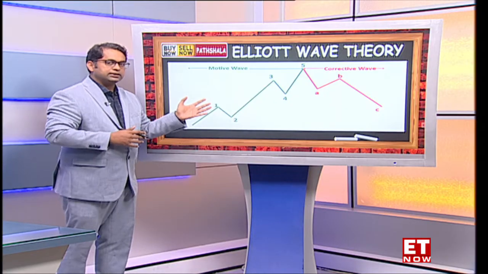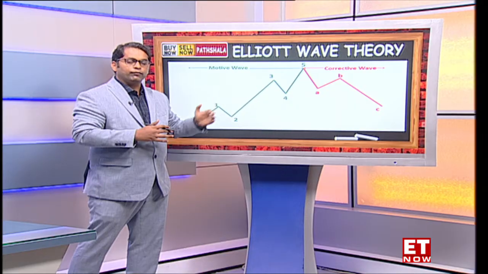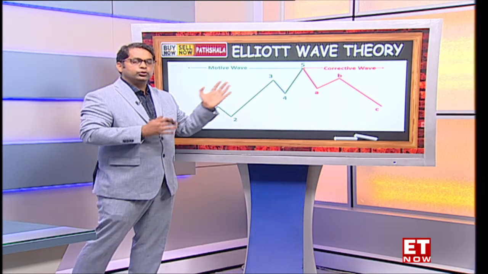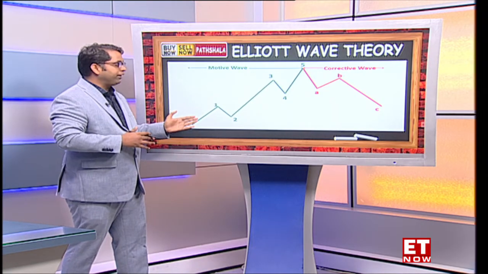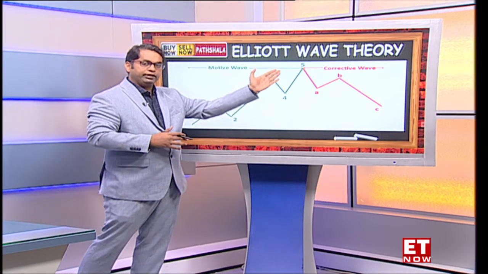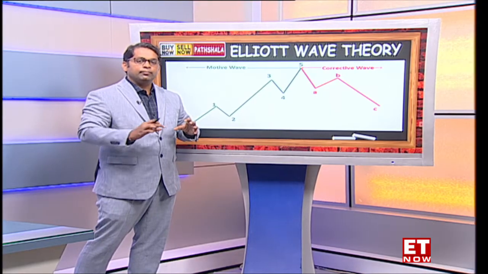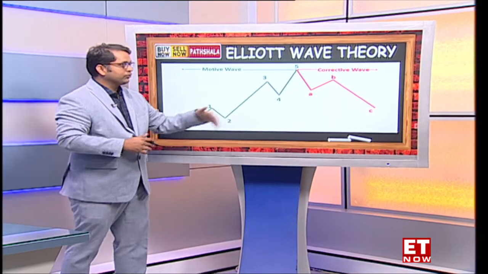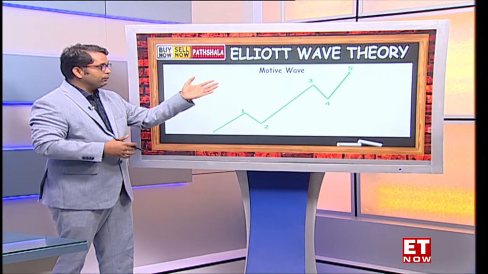Like what we discussed last week, there are two parts of this wave. The first is the motive wave, or what we call an impulse wave, which is in the direction of the trend. So if the market or an asset class is going through an uptrend, the uptrend is broken into 5 parts, wave 1, 2, 3, 4, 5. And then on the way down, when the markets are getting to a corrective phase, the correction is in 3 steps, that's ABC. Now we'll try and break the first part of this in the next slide, which is the motive wave.